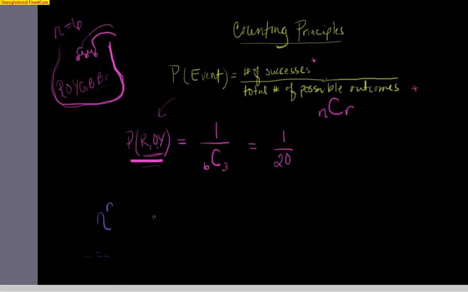If you're decreasing, you're not replacing things, or you can only use things once, then you end up with that factorial. Instead of over here where you have 10 times 10 times 10, you have 10 times 9 times 8.